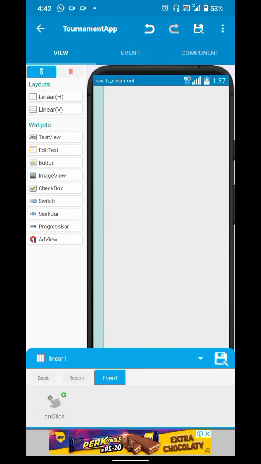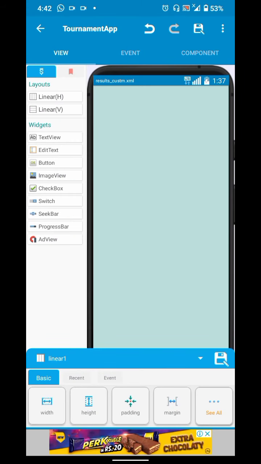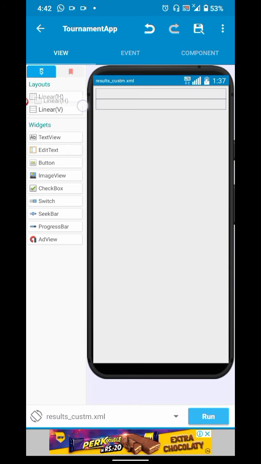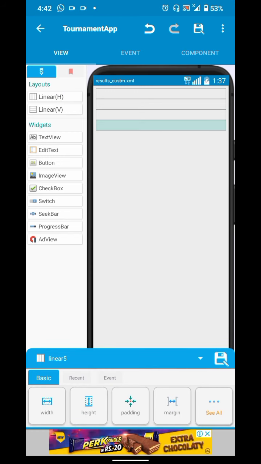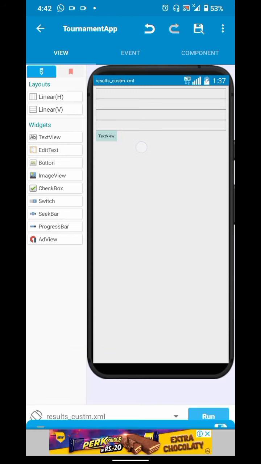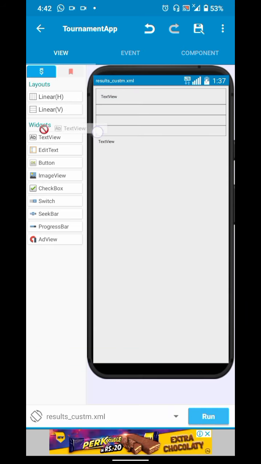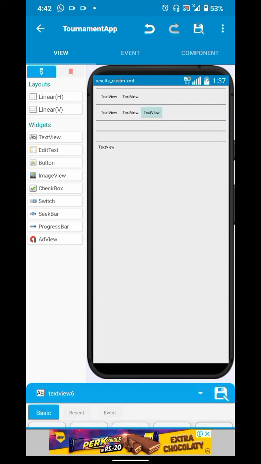We will add first linear, obviously we always add this, and then we will add 4 horizontal linears and a text view. Okay, so in the first I will add 2 text views, and then in all these 3 I will add 4 text views in each.